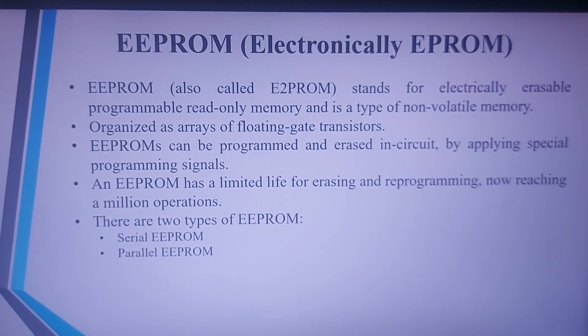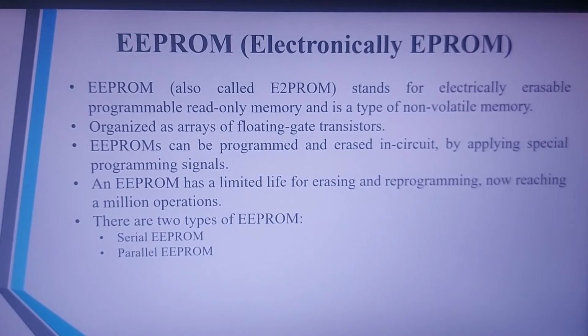The normal logic voltages that we use for read or write operations will not affect the floating gate. So a specialized signal has to be generated with a higher voltage. Only that will be able to erase or reset the content of the memory cell. Otherwise, normal read and write operations do not change the bits stored in the memory cell. As we can electronically keep reprogramming, there is a limitation: usually it will be a million operations for a particular cell.